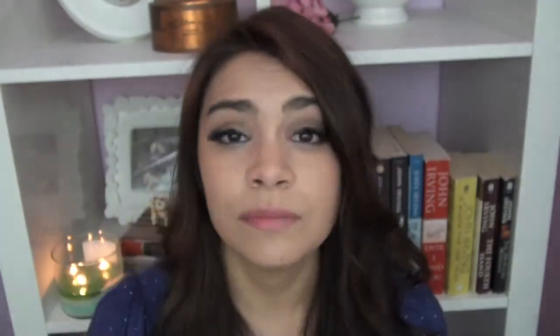I also picked up some dry shampoo at Ulta. I've used dry shampoo in the past and I've not been really thrilled with it — the dry shampoo I tried left really white powdery residue. As a brunette, obviously that's not going to fly very well, and even when you brushed it out it always left a little bit of that dull white residue behind. But I thought I'd give it another chance. So I picked up Not Your Mother's Clean Freak Dry Shampoo, and this stuff is awesome. It does not leave any white residue on your hair at all, so it's safer for darker-haired girls and brushes out really nicely. The other qualm I had with dry shampoo in the past is that even though it made your hair look cleaner, your scalp actually felt oilier. But this stuff actually made my hair look good and made my scalp feel a little bit cleaner as well — it took that oily feeling away.